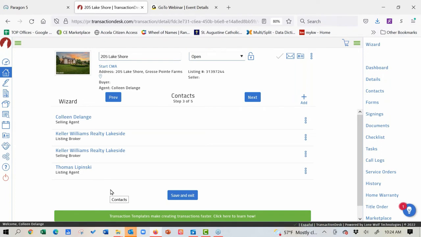However, the most important step of the entire transaction is right here. You've got to add in the buyer and sellers that you're working with, maybe an attorney. If you add in the parties you're working with on this step, I promise you, when you go to Authentisign, it's going to have all the signatures in place. It's going to have the tagging in place.